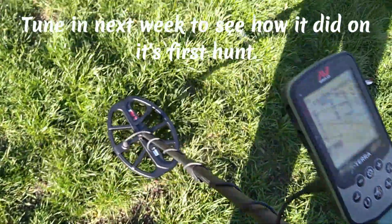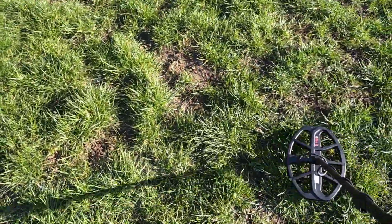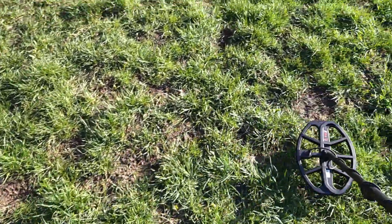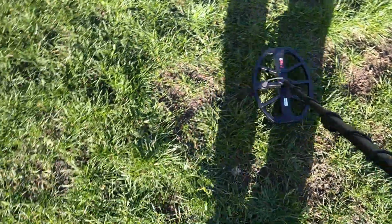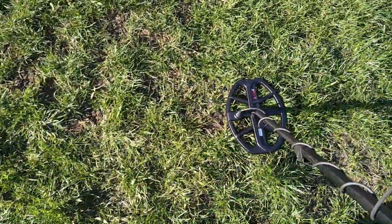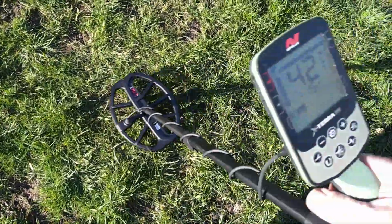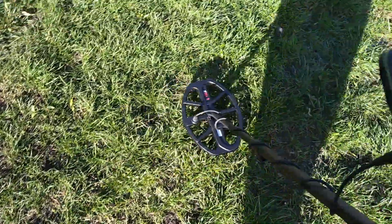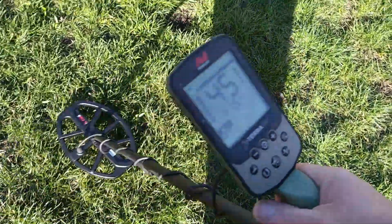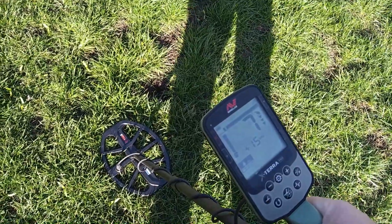It's going to be in action at the weekend. I shall definitely be using it at least half a day. We're off on a dig again with the UK Metal Detecting Days, so it'll definitely be getting a run out. Maybe I'll use my Legend in the morning, then in the afternoon, maybe give this a go. But that's it, guys. X-Terra Pro joins the family. We shall see you on the next dig.